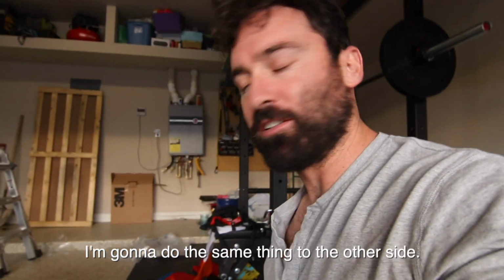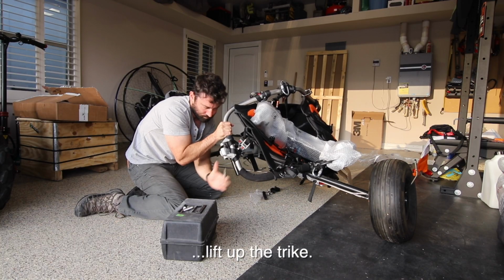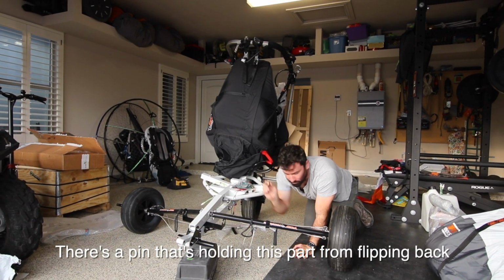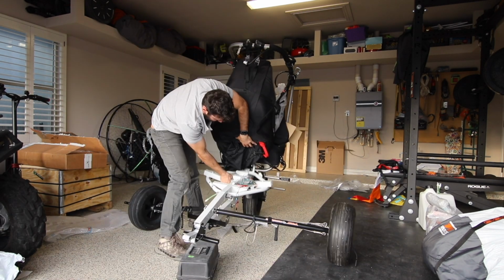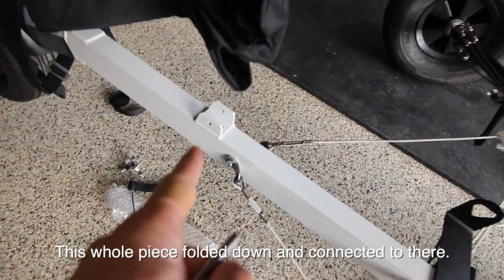I'm going to do the same thing to the other side. So now it says to lift up the trike. There's a pin that's holding this part from flipping back, so let's see if that does the trick. Got it. This whole piece folded down and connected to there.